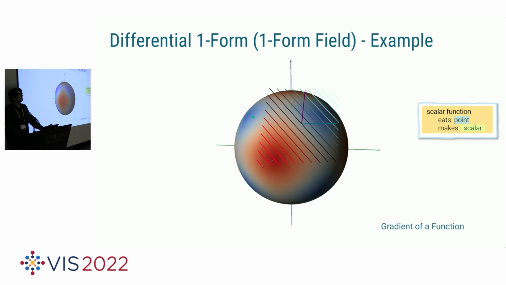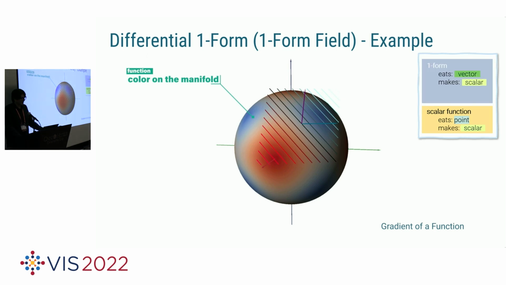And now we will look at the first real example of a one-form, where a one-form becomes useful, and that's the differential one-form called the gradient of a function. So we have a function on the manifold that's now visualized here. It's this color coding, blue low values and red high values. It's just an arbitrary choice. It's just an example function, right? The only thing we need to know about it is it has different values at different points on the manifold.